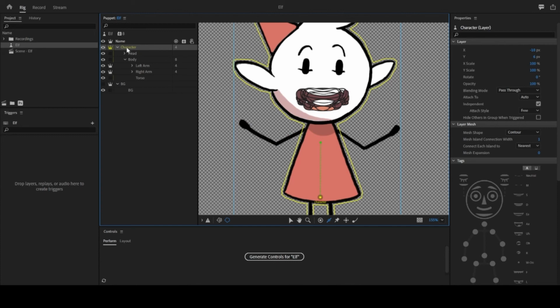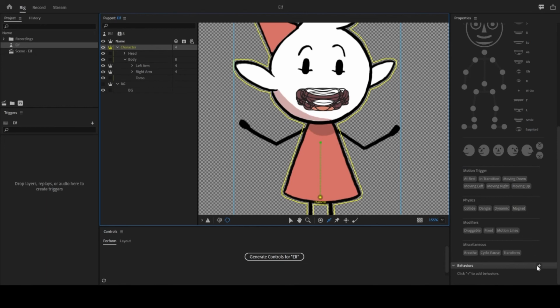We can go up to the character itself, the rigging panel for the puppet, select the character, and scroll down and add a new behavior. That's limb IK. So, see character, right hand side, very bottom you have behaviors, little plus button, say limb IK.